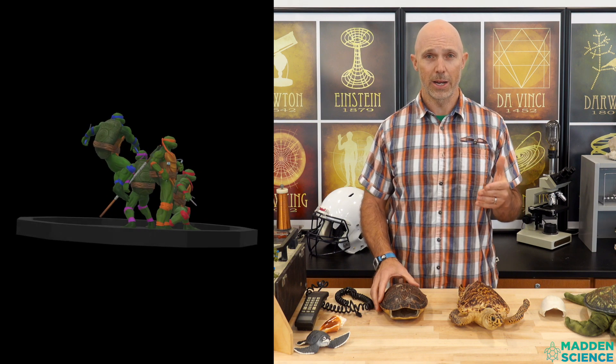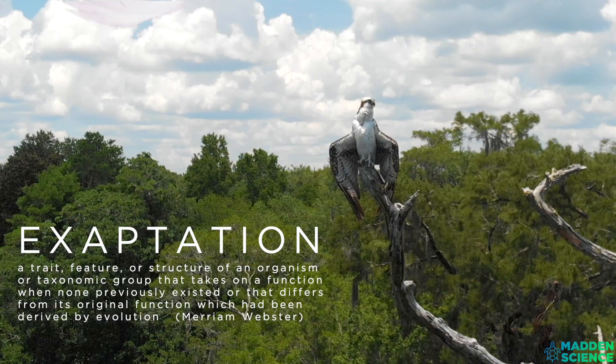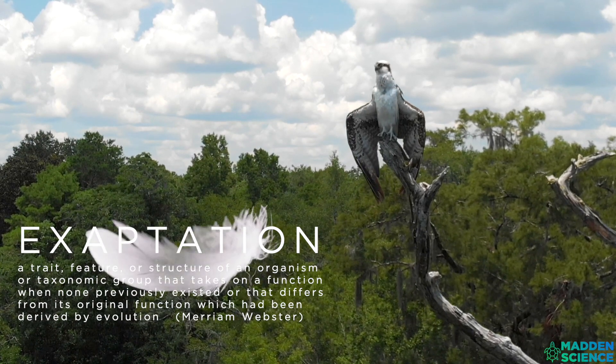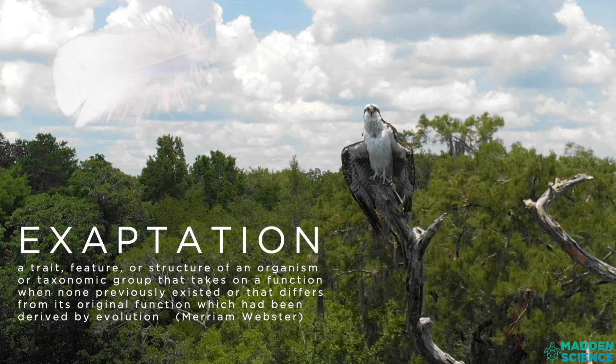The shell itself, made of two parts — the carapace and the plastron — is an extension of their widened and connected ribs. It first served as an anchor for digging muscles. Over time, the function shifted, and the trait was co-opted away from its primary function towards a new one: protection. That is what biologists call an exaptation. Perhaps the most classic example is bird feathers, originally evolved for thermal regulation, only later selected for flight properties.